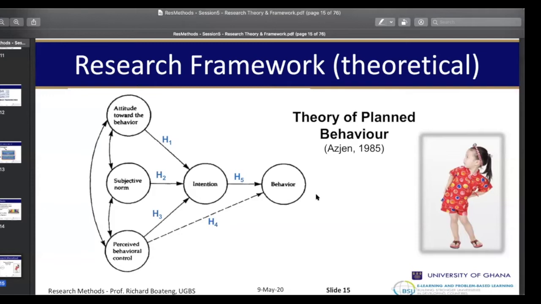So some authors have used this particular theory to understand why people choose certain products. They have used it to also understand even banking products, even hospital behavior, why some customers and some clients and some patients like this doctor over that doctor. There are a lot of things that this one can even explain, but it's all about planned behavior. Any intended behavior can be examined by using the theory of planned behavior.